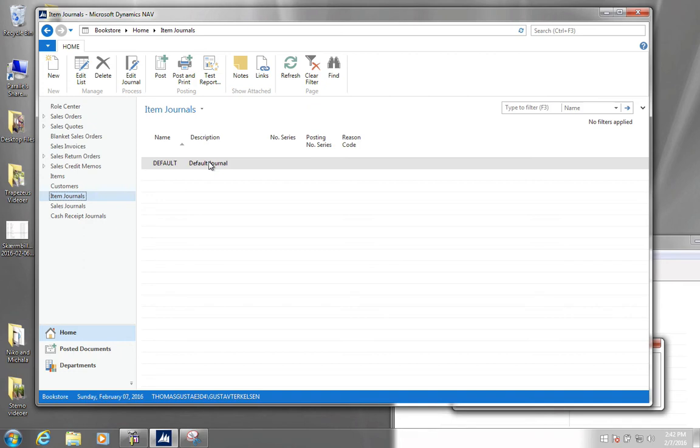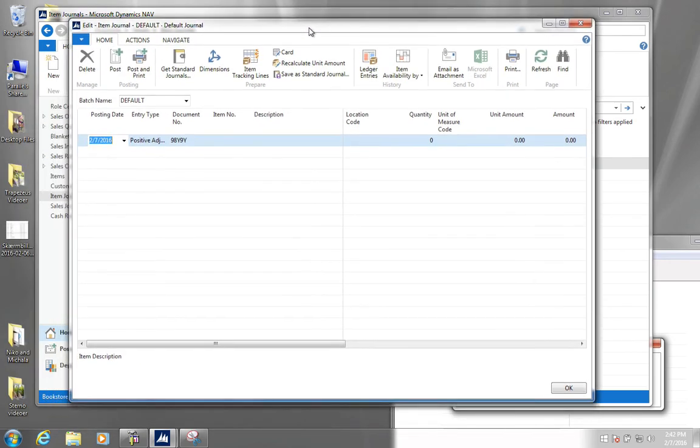So right now we go back to our inventory and we go to the shelf, which usually has the book. And to our surprise, we see that now there are no books. Although our system says we have one book, we actually have no books. So we need to make a negative adjustment. So we go to item journal and we choose a negative adjustment here. And we'll choose our book, like that. And we will choose one. So negative and one. It also carries out the same cost here. So let's try to post it.